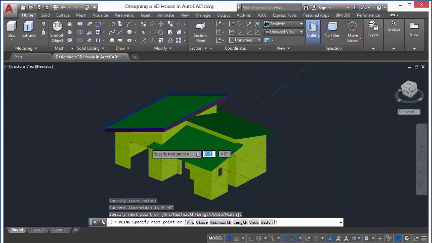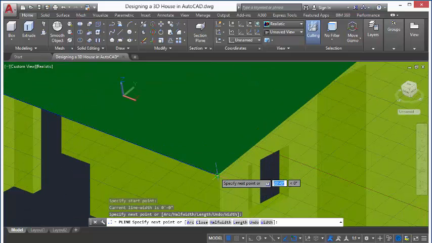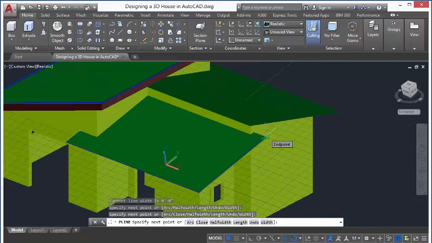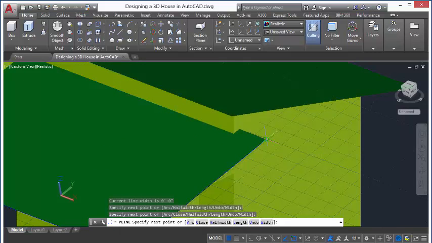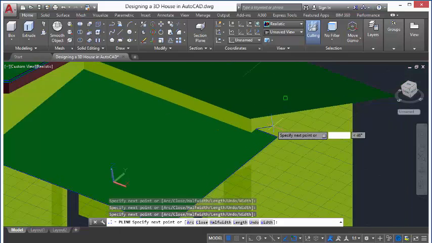Roll the mouse wheel backward to zoom out and forward to zoom in. Click this area. Continue to zoom in and zoom out to get a better orientation. You can also turn on the auto mode on the status bar by pressing the F8 key or clicking the auto mode button on the status bar. Click this vertex. Click this vertex.